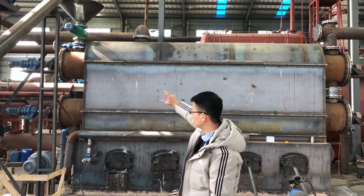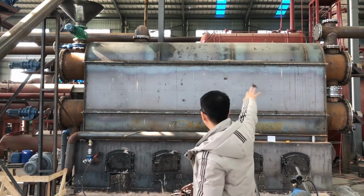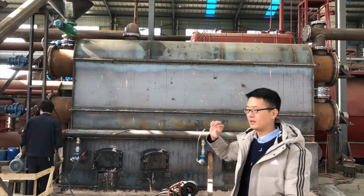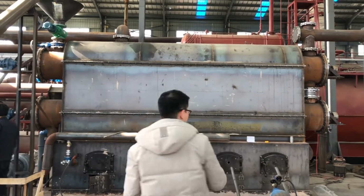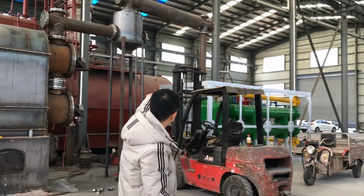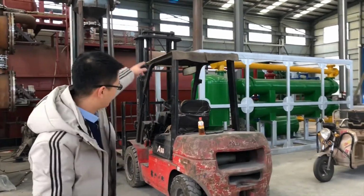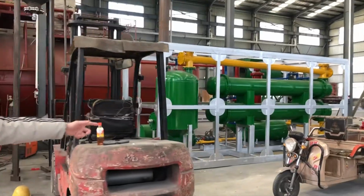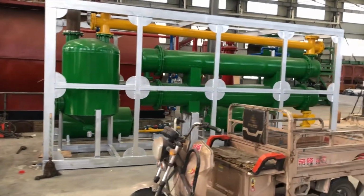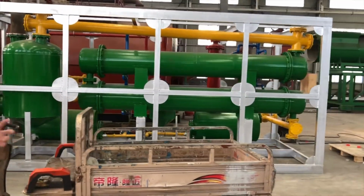There are 2 chambers inside the reactor, the upper one and the second one. Sawdust goes inside here and finally becomes gas. The gas goes from here, similar to the classic pyrolysis plant, and finally goes to the condensation system. The uncondensable gas, as we call it, the Australian guy will collect and use to produce electricity.